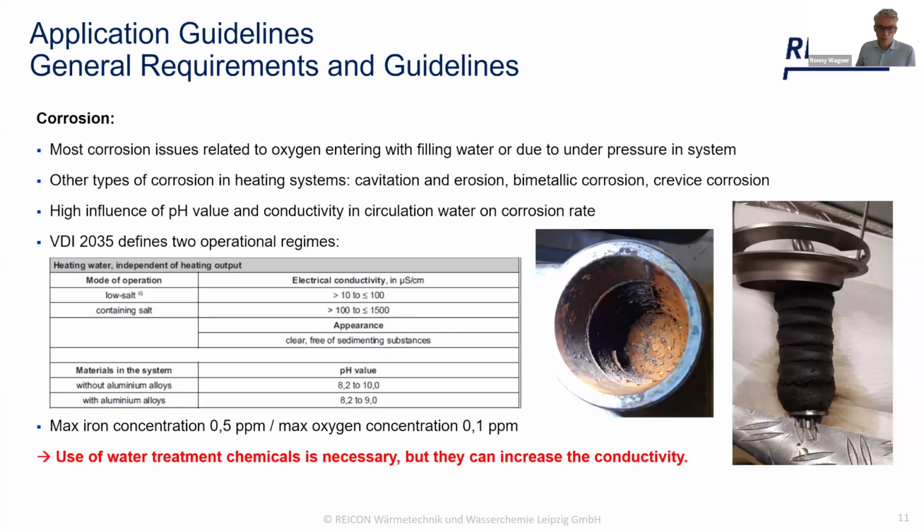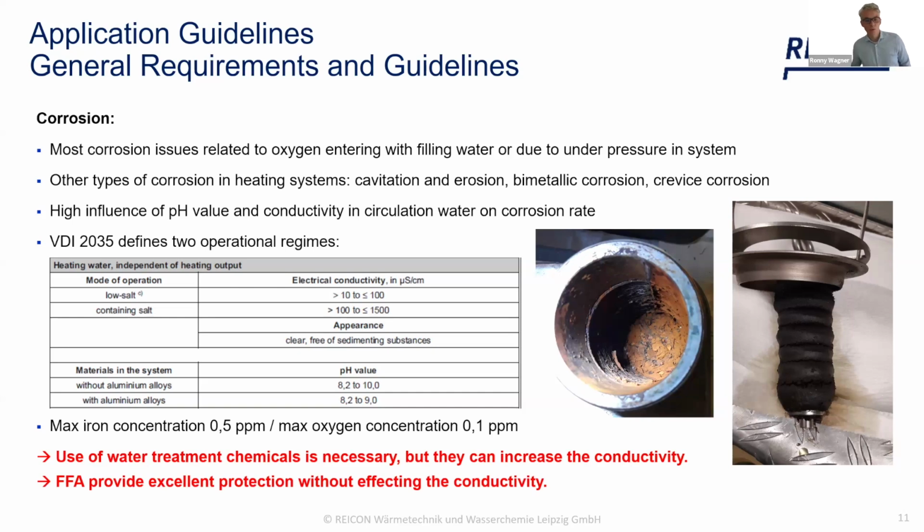Of course, this makes the use of water treatment chemicals necessary, but especially when you're looking for solid chemistry, for oxygen scavengers, or pH alkalinity builders, they often increase the conductivity, and you can get out of the range or switch from one range to the other. And in that case, film-forming amines can provide a very good support to protect those systems, and they do not affect the conductivity when we are talking about the film-forming amines itself.